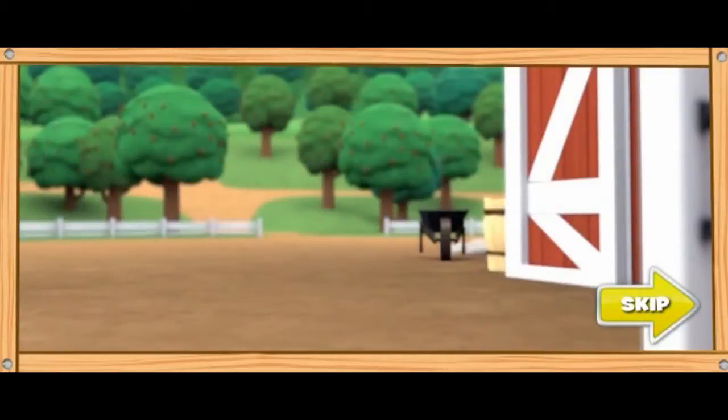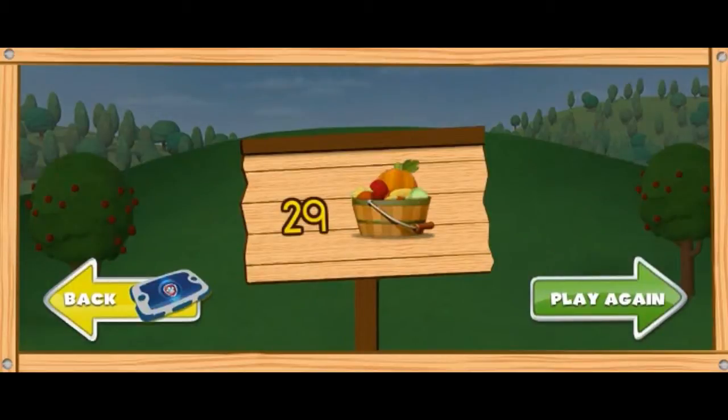Freeze. We sorted 29 crops. Pups. We are super sorters. Great job, Pups. Click back to choose another farm game. Click play again to sort crops again.